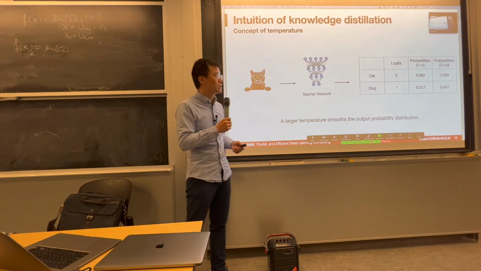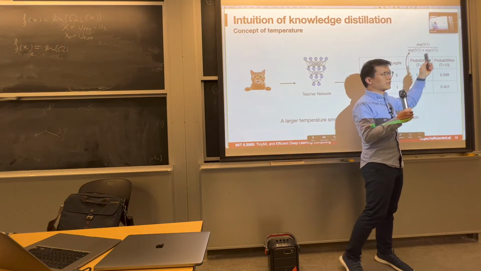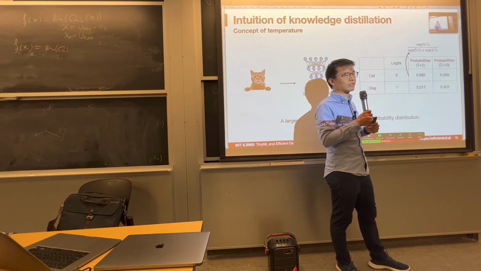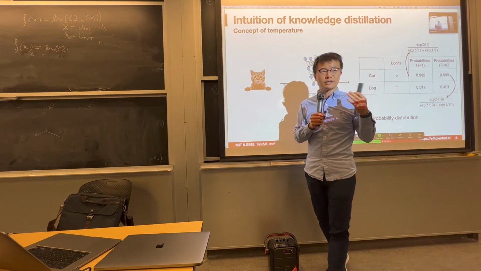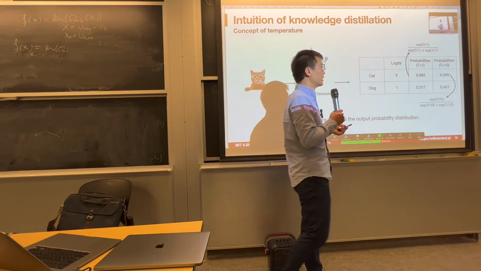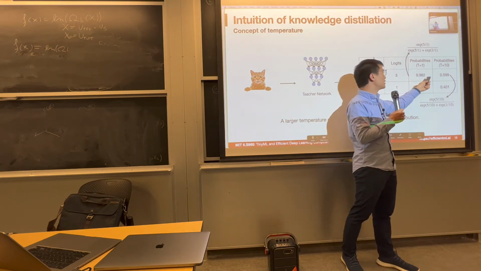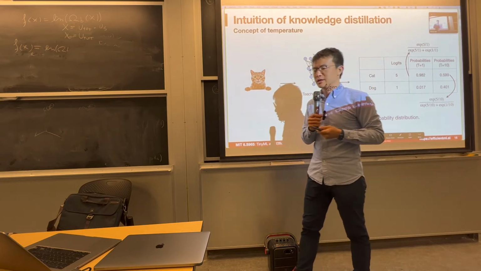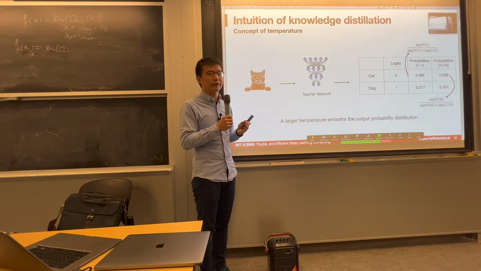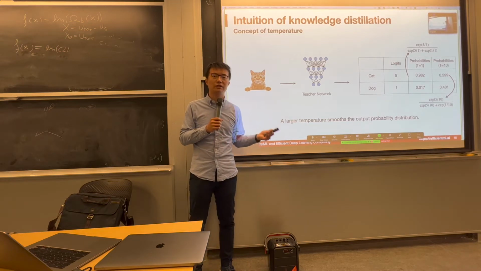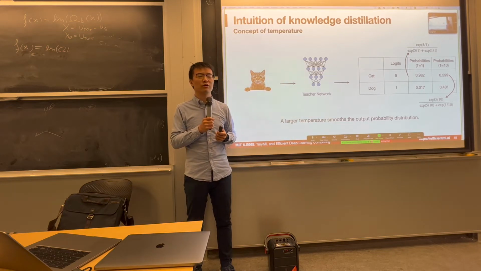So we also have the concept of temperature. What is a temperature? If the temperature is 1, we are just dividing each logit by 1 and then calculating the softmax. If we add another temperature, say a temperature of 10, we are dividing the logits by the temperature to further smooth the probability. So if we apply a temperature of 10, then rather than 98%, it becomes about 59.9% probability that the teacher model thinks this is a cat. In reality, when we are trying to match the logits of the teacher model versus the student model, we usually apply a temperature larger than 1 to smooth the prediction.